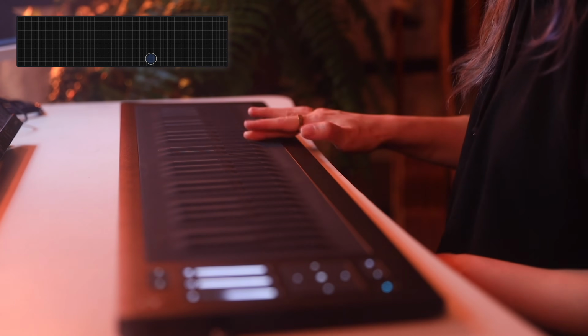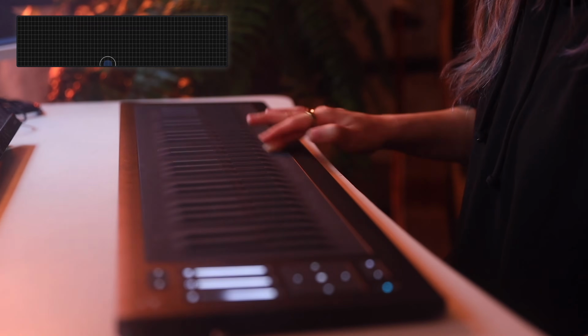Tip number 2 is adding more melodic expression to your playing. So the Seaboard has 5 dimensions of expression, which are slide, glide, strike, lift, and press, which is aftertouch. But there is so much you can do with pitch on this instrument, and I like to utilize the glide and the slide functions a lot. And you can slide with the bottom ribbon or the top. And I like to use that for sliding into lines or sliding out of lines.